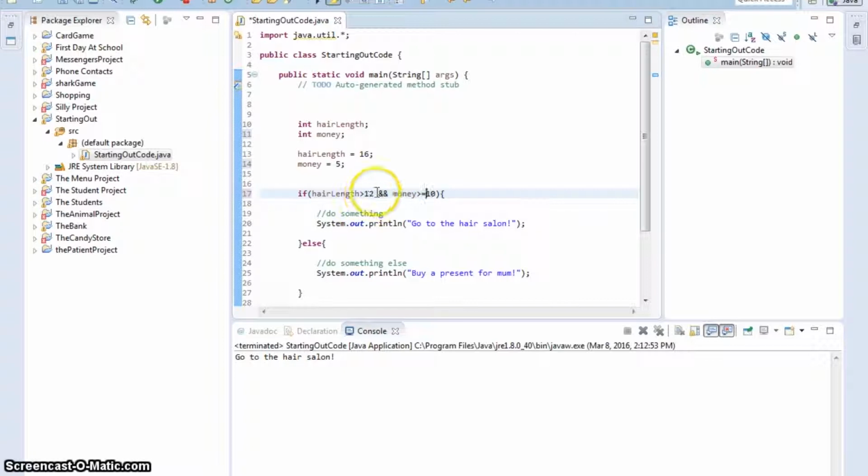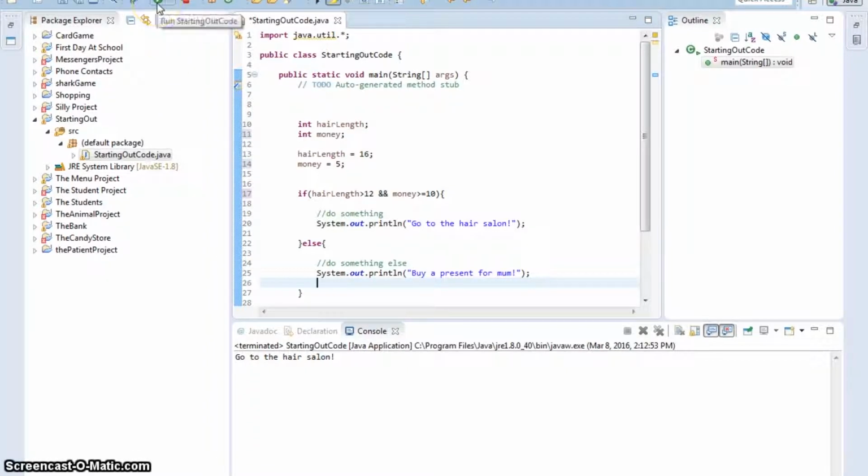So this here, two conditions must be satisfied. So if this is true and this is true, the whole expression will be true. And this will happen. Else, this will happen. So have a look at the code. Which statement will be printed out when I press run? Pause the video if you need to and have a think about it.